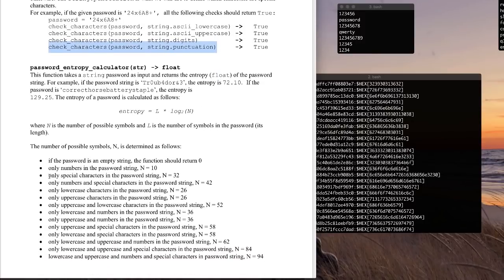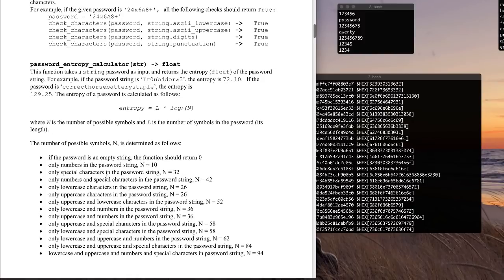And what this is saying is that it's only special characters, no digits, no letters, nothing else, right? And you just go through all of these possibilities. This is just a bunch of if statements with ands and ors and things like that to figure out what each of these n's are.